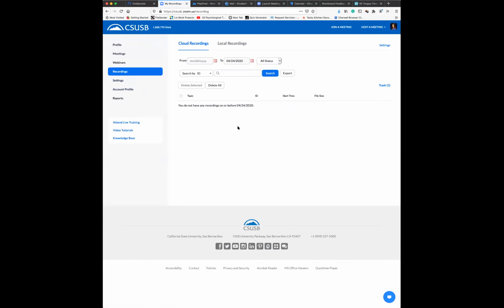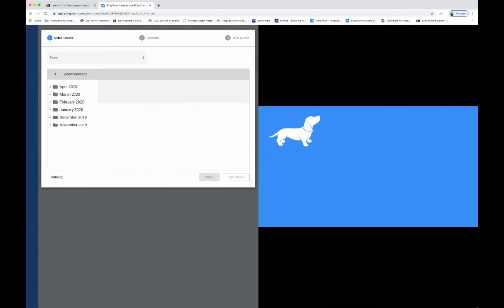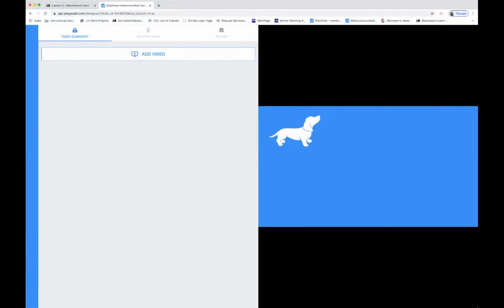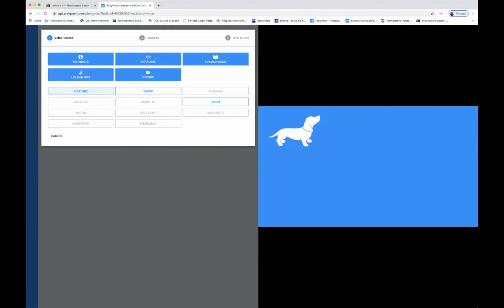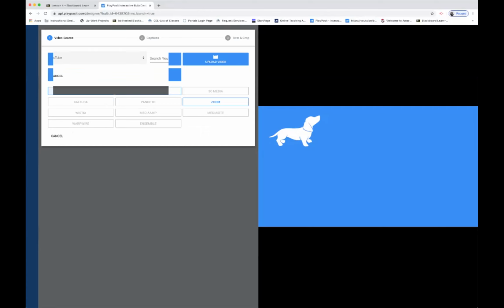So if we record something on the cloud, we can just select it and it brings it over here, which is super nice. It took us a while to get it working, but now I love it because a couple of faculty members were asking me about that. So now we just click on here and select it, and you are good to go. Okay, so let's go and add a YouTube video.